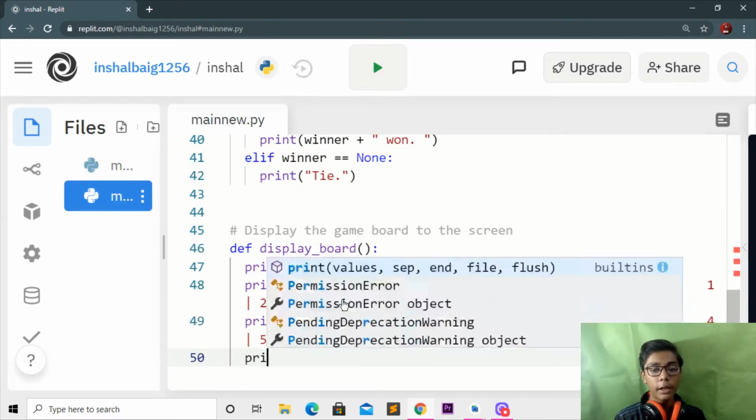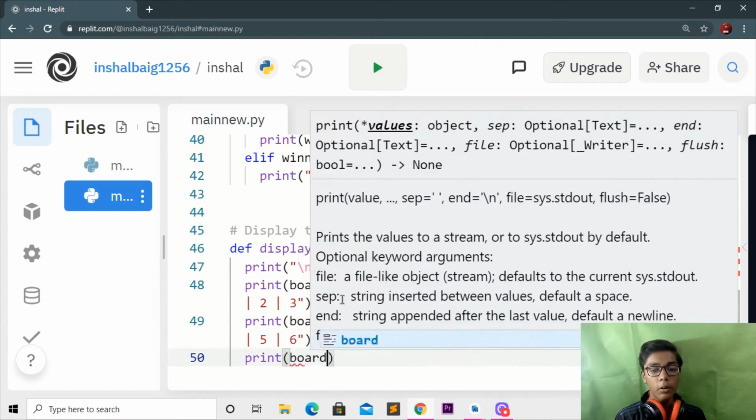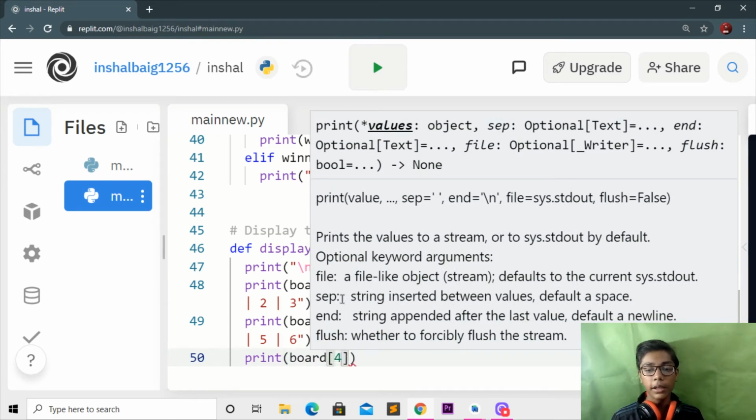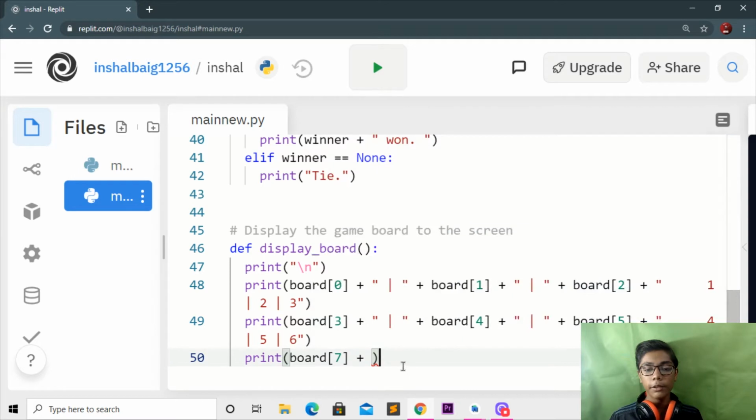So still here I'll be creating the print board, and then I'll be coming here also and writing here, like we have defined till there. So I'll now be writing 7 here, and here I'll be writing the plus icon. Then I'll do one thing: first of all, closing that, and here now I'll be writing 6, because till 6 we have not defined that.